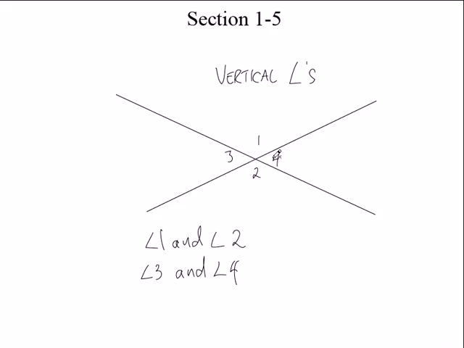They're equal or congruent. In geometry, a lot of times we say congruent. I'm okay if you say that angles are equal to each other. Some geometry teachers may flip out and say, no, we don't say equal, we say congruent, but that's okay. 1 and 2 are equal, 3 and 4 are equal. That's always true on vertical angles. If you have two lines that intersect each other, they always form two pair of vertical angles, and the vertical angles are always equal to each other. No matter how we tilt these lines, the vertical angles will always be equal. They won't necessarily equal the same thing every single time. Like if this is 130 degrees, it doesn't mean every pair of vertical angles is 130 degrees. But these two will always be equal, and these two will always be equal.